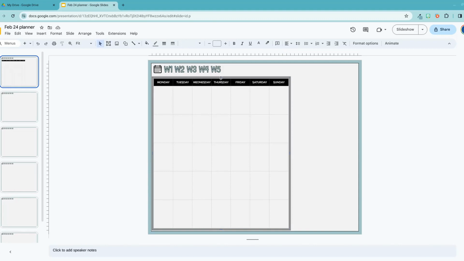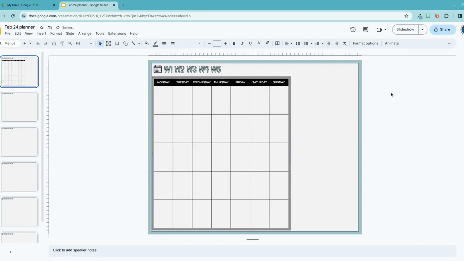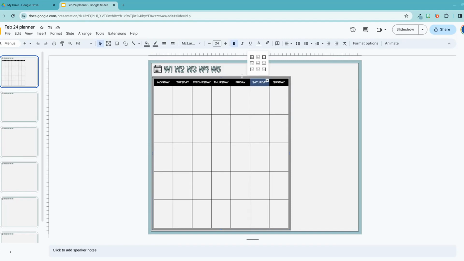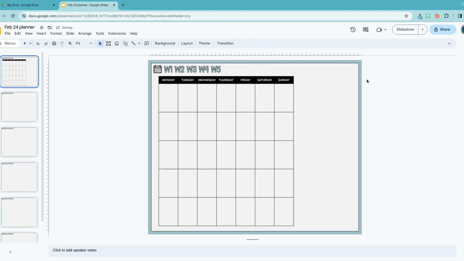I'm going to select the table once more and change the border color and weight just to make it stand out on the page. The last thing I'm going to do with this table is I'm going to bump it over just a little bit because I am going to copy my buttons here at the top and paste them going down the side of this table, just so that way I have another spot where it has the weeks labeled for me and linked.